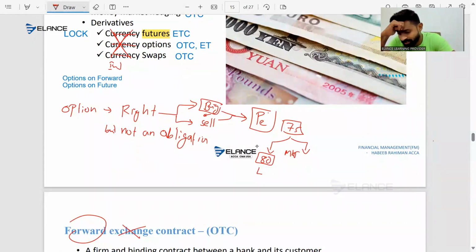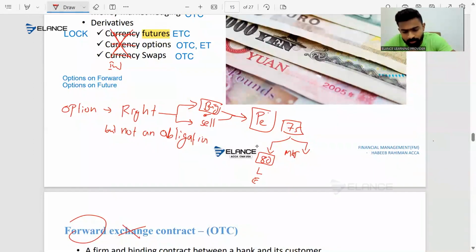Previously we were planning to buy an apartment. That was my example. I'm changing it. You have a right to sell an item at an exercise price of 75. Assume the market price was 80. What are you going to do? You will sell at 80. So if it was a right to sell, you will exercise it. You don't lapse it.